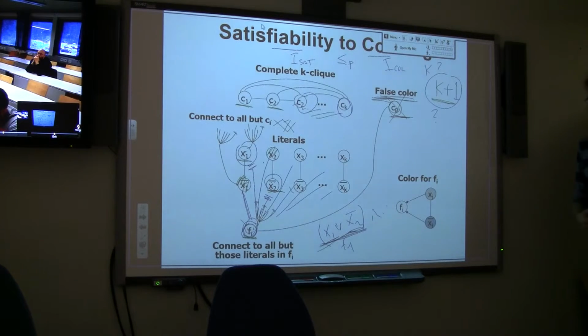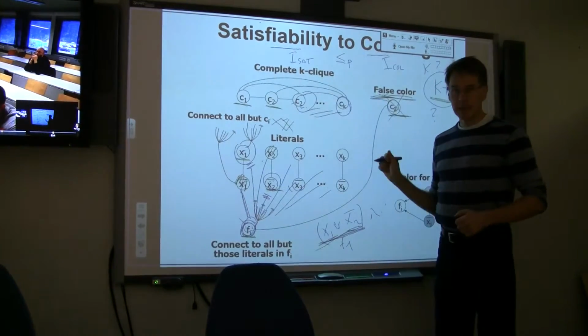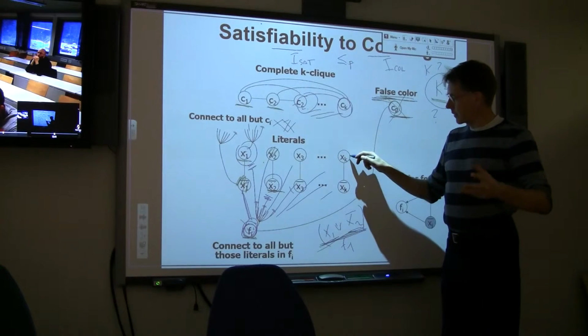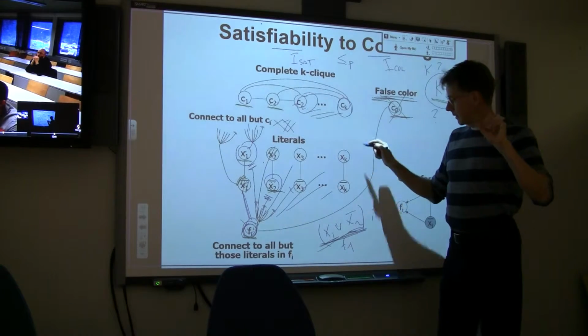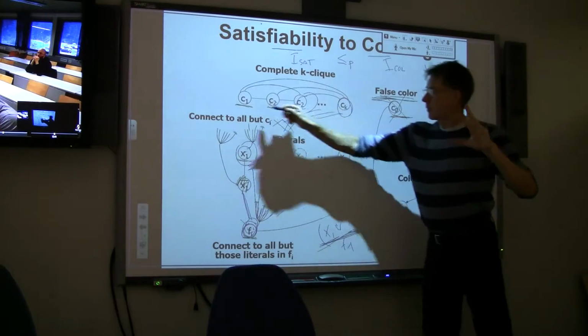Okay, that's the technique. The size of the graph depends on the length of the equation. You can calculate how many nodes I will need.